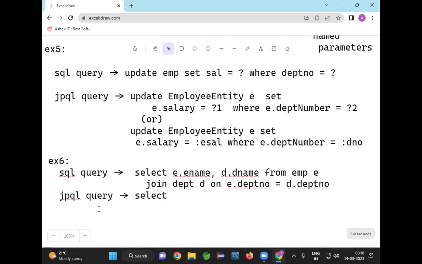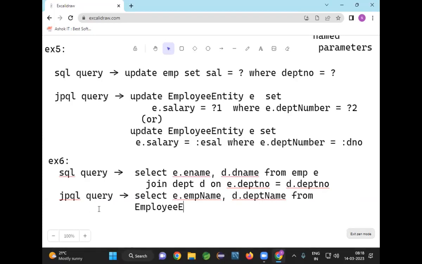Select, guys, select E.EMP name, comma, D.DEPT name from employee entity E. Observe it.